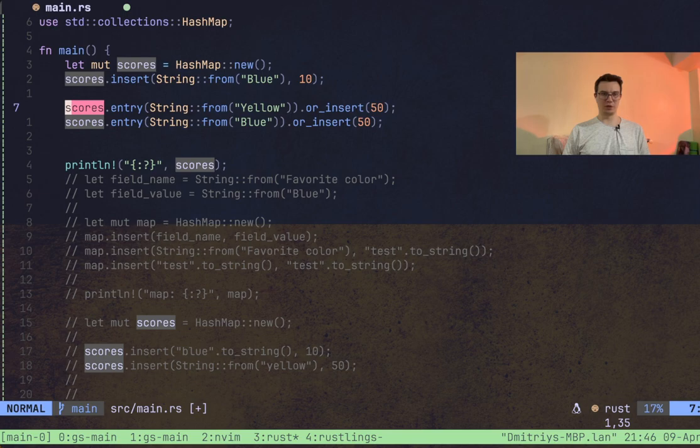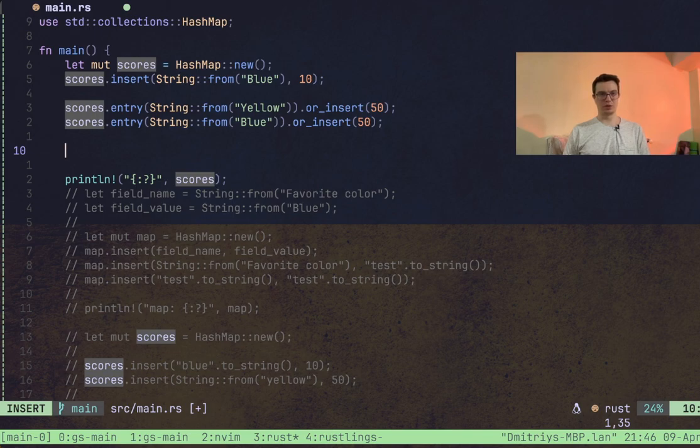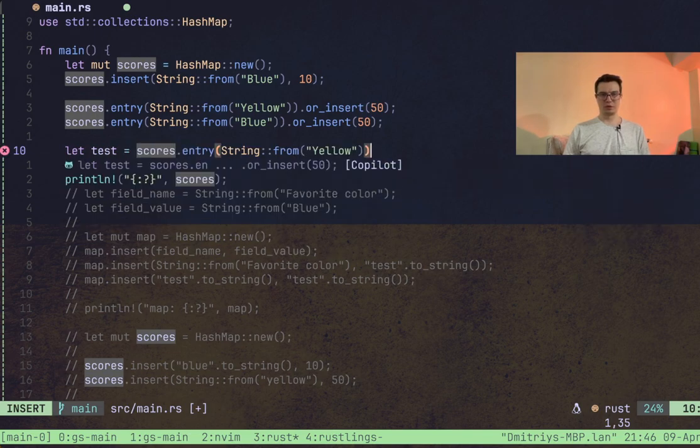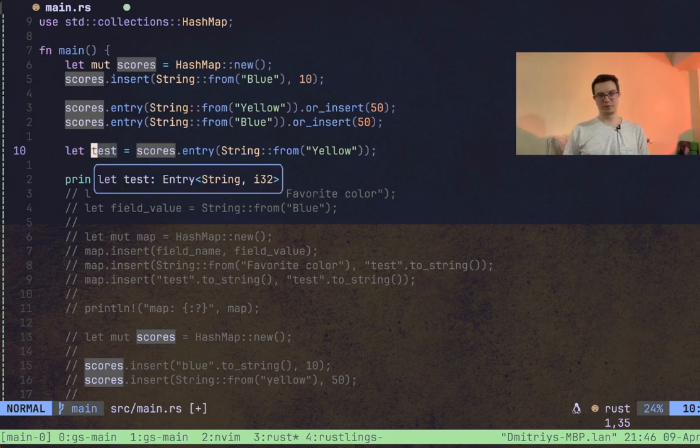But just quickly, I would like to test what the type will be. Entry of String, i32. Interesting.